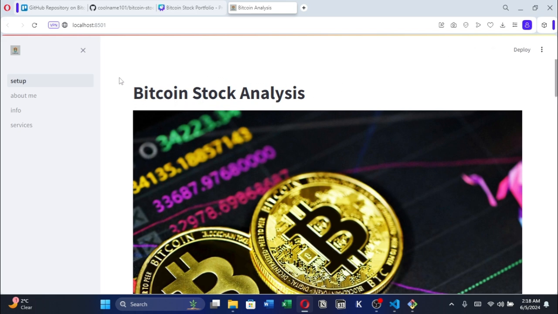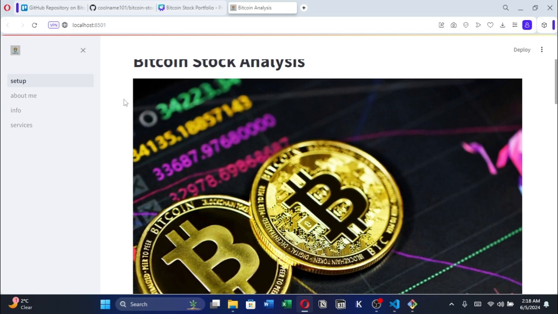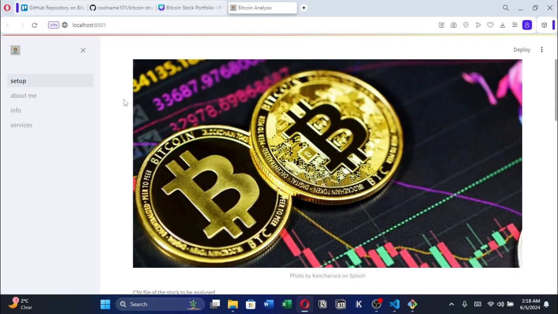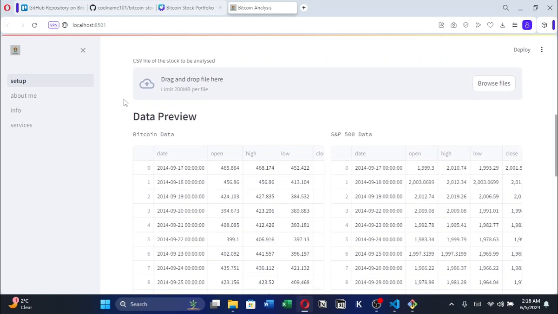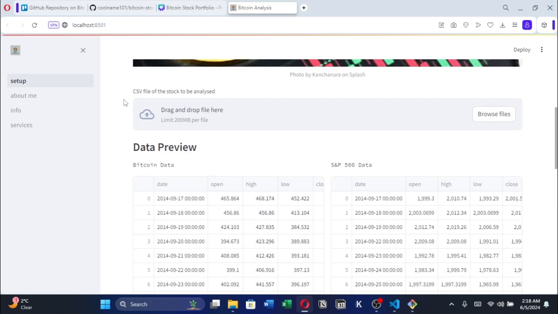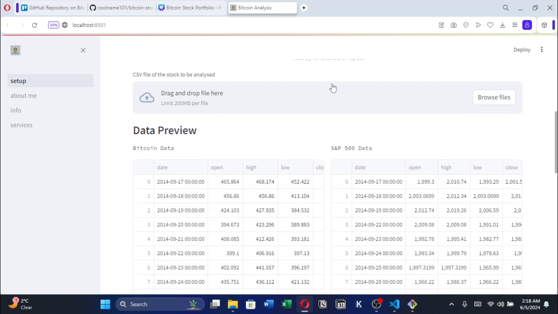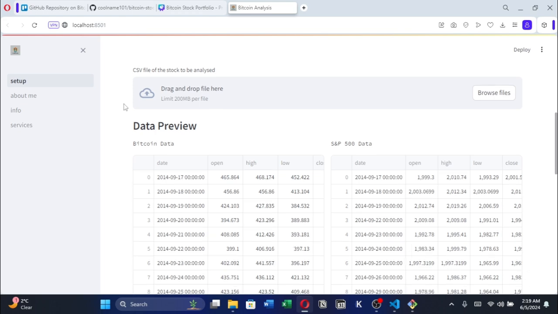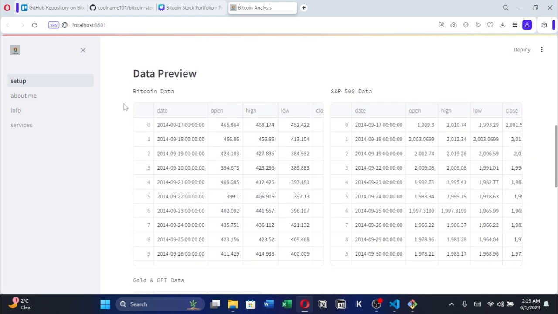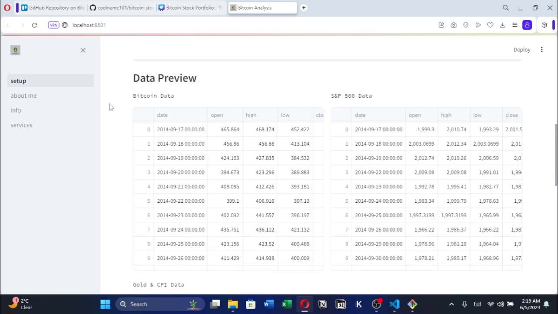So this is our app right here. Now this little picture that you see here is just the logo of the company that I made up market-wise. I'm sure you also saw it on our presentation slides. Hey, looks like I really abused this picture, doesn't it? But anyway, this is the preview, so that's the logo that will most likely change. This is just to drop some files in that you'd like analyzed. The button doesn't do anything right now, it's just there. And then also a preview of the data.